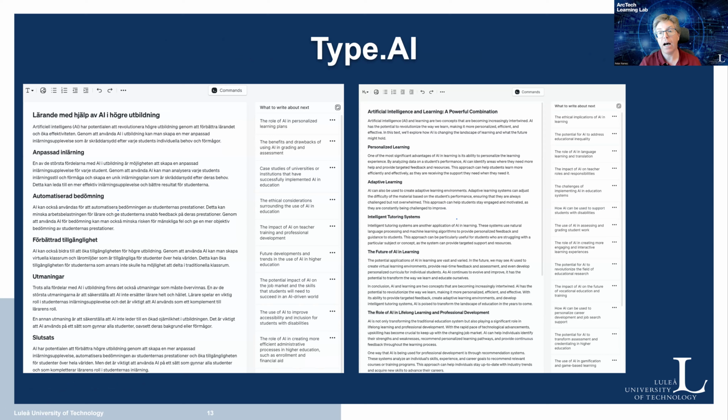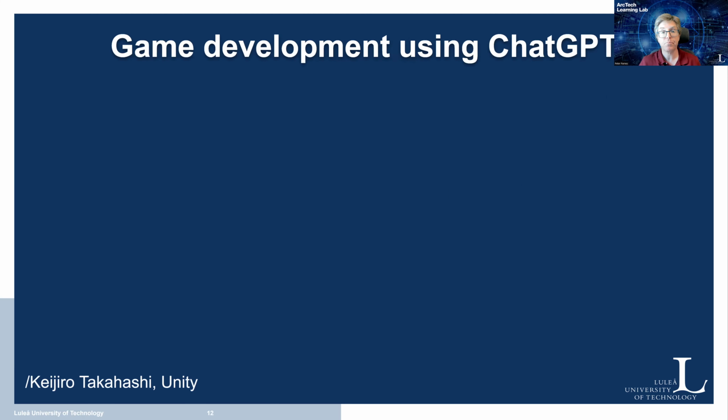Here is AI and learning, which is basically what I gave it from the start. And then it gave me all these paragraphs. It gives me suggestions on the right for other things that I want to add to this report. If I'm not happy with the title, I can just highlight that and generate a new one. If I have a bullet list, I can ask it to expand the bullet list. This is writing text on steroids, and it usually creates very good results as well.